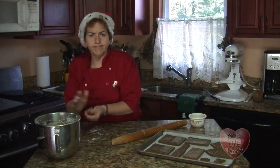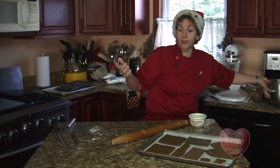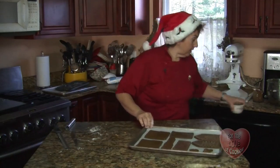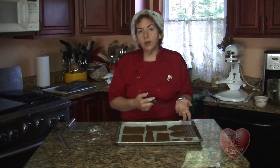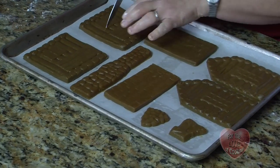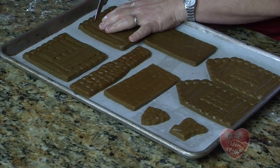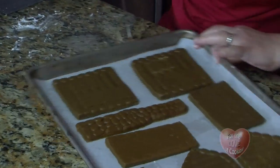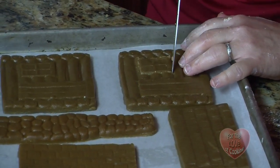You can make your dough a week or two ahead of time. You can even freeze it a month or two ahead of time — that's fine. And I cut out all my pieces that I need. Some of them I'll put windows in. I can have just plain pieces and cover them with icing, but I like to fill them with candy. When you're baking candy into a gingerbread house, you have to bake your gingerbread house first — almost all the way, just with a few more minutes left — and then you put your candy in, because if not, your candy will burn.